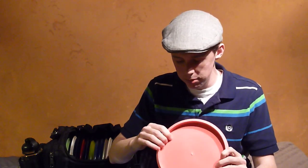It's not nearly as deep as some other putters, but it still has quite a bit of stability, and it is amazingly tacky, which is awesome in the winter when your hands are so cold and slick, and the disc doesn't slide out. In the summer when things are a little bit warmer, or on those warm days when this is just a little too tacky, I pull out my Eze Mercy. Same feel, a little bit more domey, but very similar flight, and it's that perfect grip when it's warm. It's not too tacky, not sticky at all, but still enough that you're going to be able to get on it.